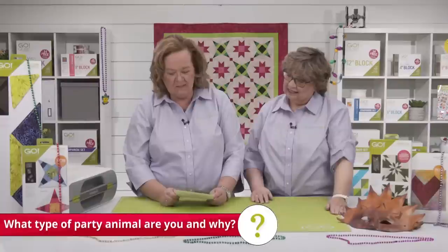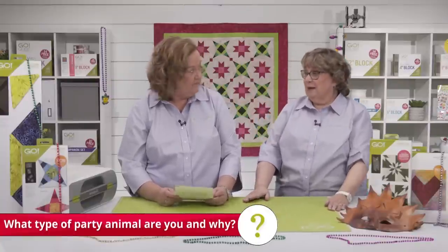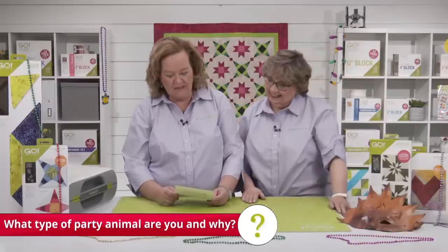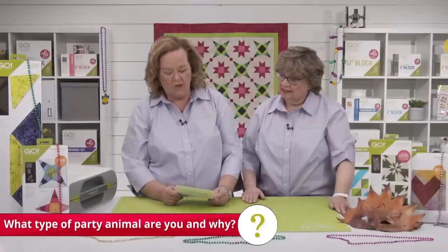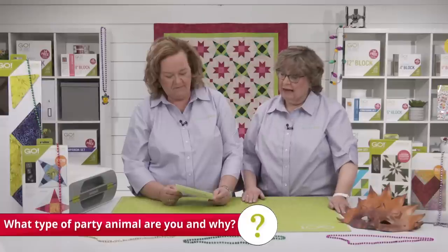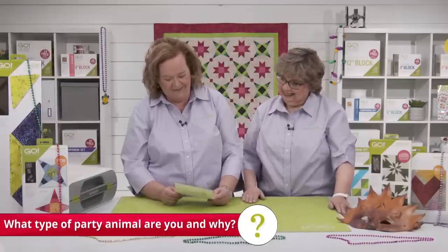Okay, Emily says she's a bear. She's a big fan of hibernation. So the bear might be hanging out with our sloths. Adrian B. says she's a wolf, because she loves to watch and howl at the moon. Okay, Michelle B. is a llama. She's the life of the party. I love that.